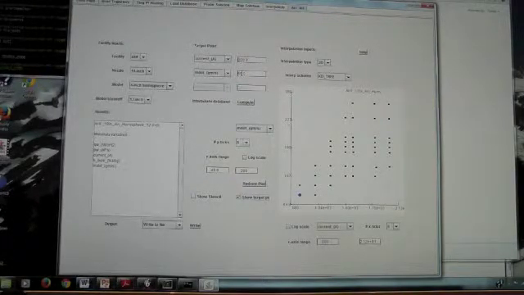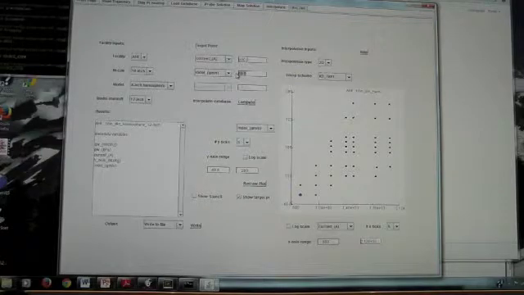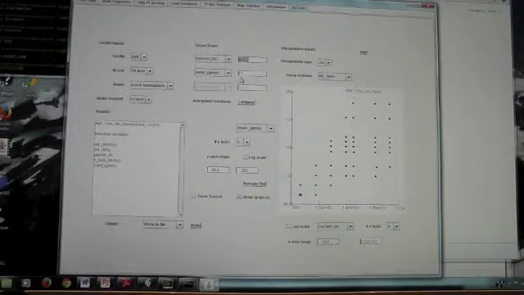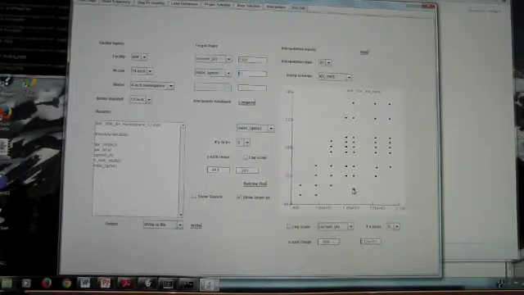To run the code, you pick your target point. You can change this, of course. So let's change it to, say, 81 for the mass flow rate, and let's change the current. Let's see, 81's up here. I want to go outside of the database at first. Let's do 1500 amps for the current. Then if you want to update the location of your target point, you hit redraw plot. It's going to update it here.